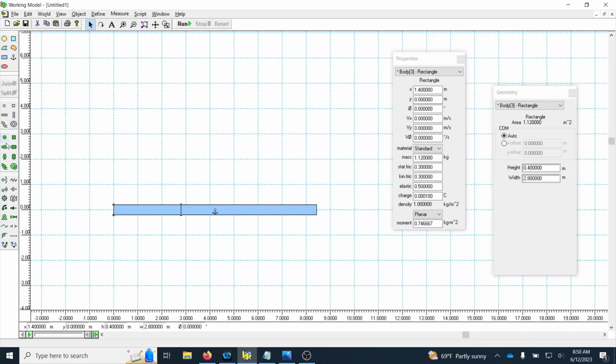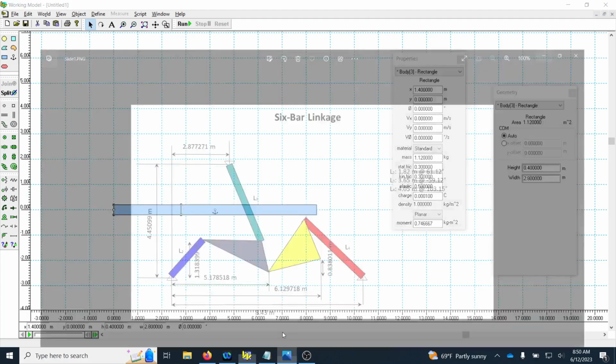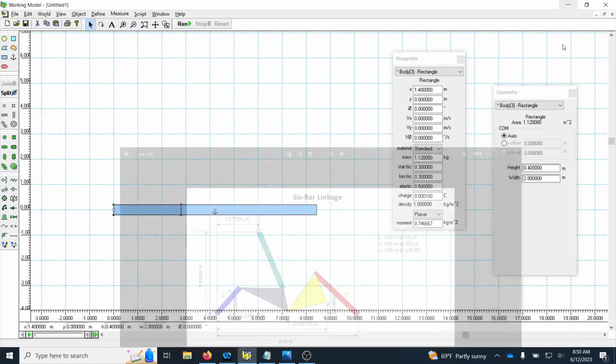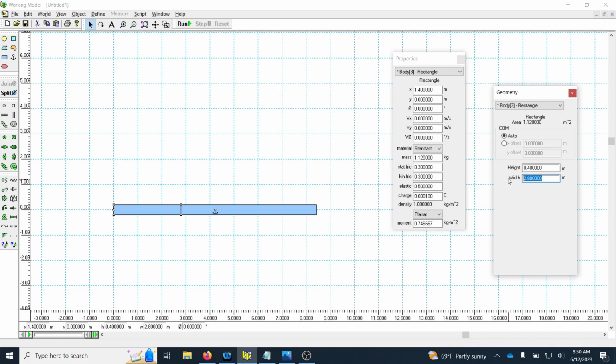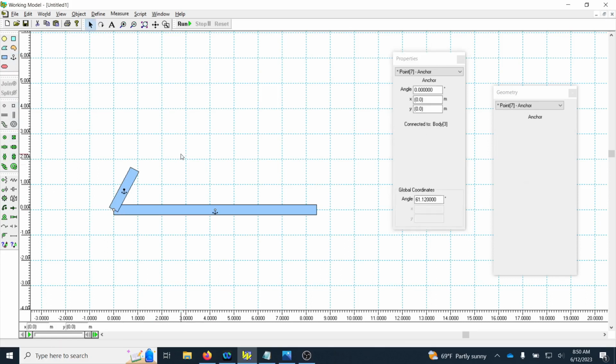So I'm going to pin it first over here where it's pinned to the ground. 1.82 is the length and 61.12 is the initial angle. So that's where it has to be, and I'm going to temporarily anchor it so it doesn't move as I make my other links.